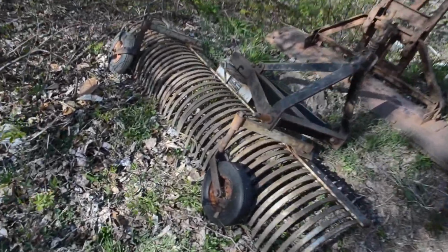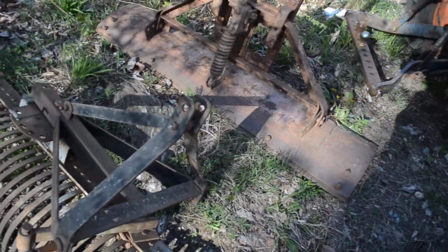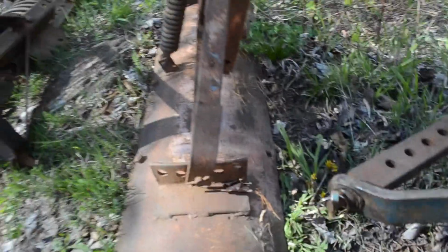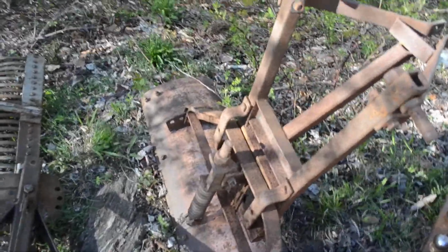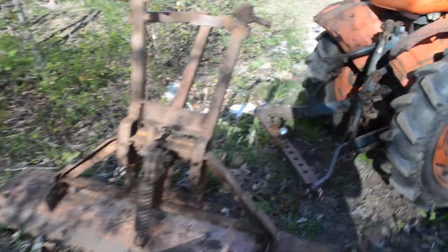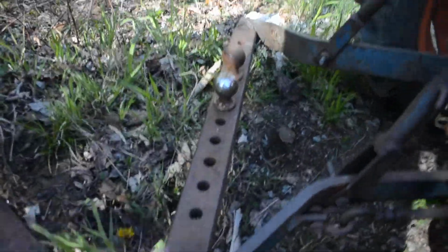So it has a York rake, two wheels, 3-point hitch, 5-way adjustment. There's a grader blade, a dozer blade, 3-point hitch. It's got height adjustment side to side and up and down. It's also a spring-loaded blade. It's got a draw bar with a 2-inch ball and a 1 7/8 ball.